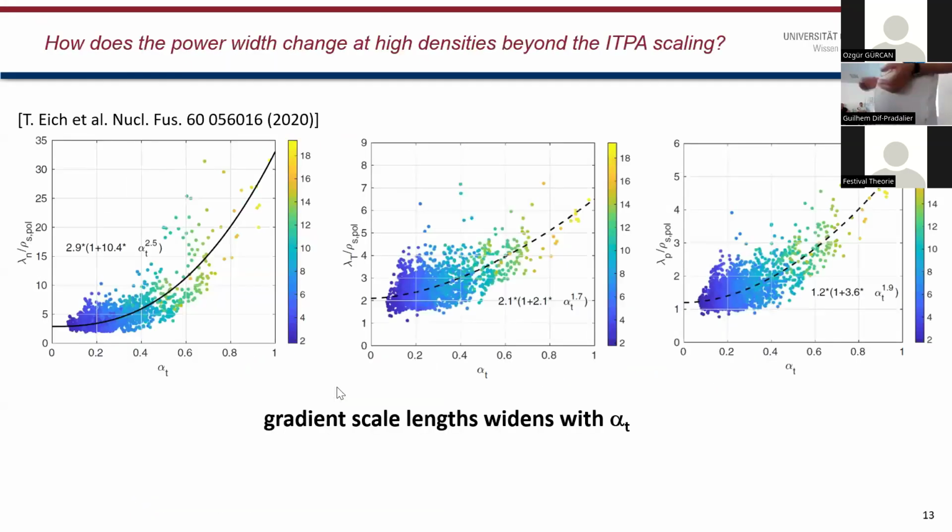But this I did not say for H mode, because you want to be in this high confinement regime, and there you get a different scaling now. And I cannot explain why this is happening. I have no idea. So if someone has an idea how to get to the scaling, that would be very, very important for us.